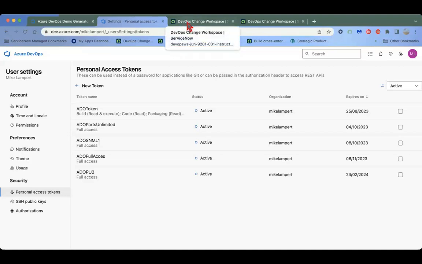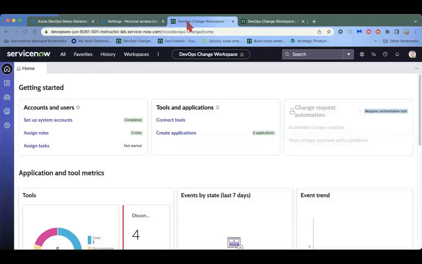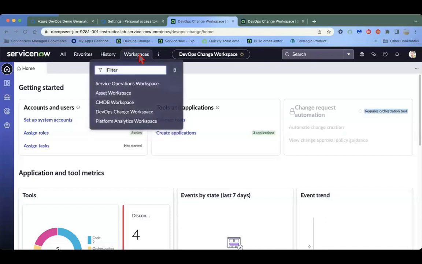The next step is to log into your ServiceNow instance and open the DevOps Change workspace. So once you're logged into your ServiceNow instance, if you click here on Workspaces, you should see DevOps Change Workspace there.